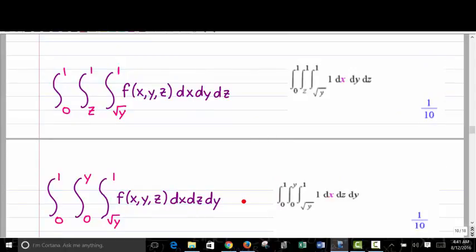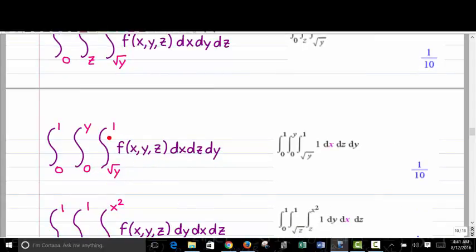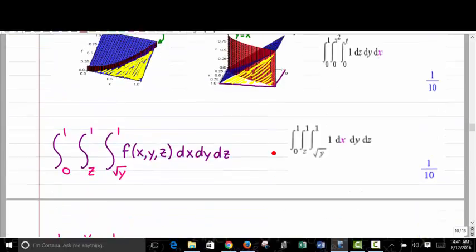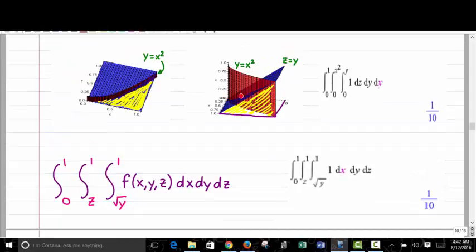Yeah, same thing as the last one. If you have x in terms of z and y, or in terms of y and z, it would be the same result here, from the square root of y to 1. So now then let's move over. We're working in the dz, dy plane. And now we need z in terms of y. So here z is the height, so it's that plane in terms of y.